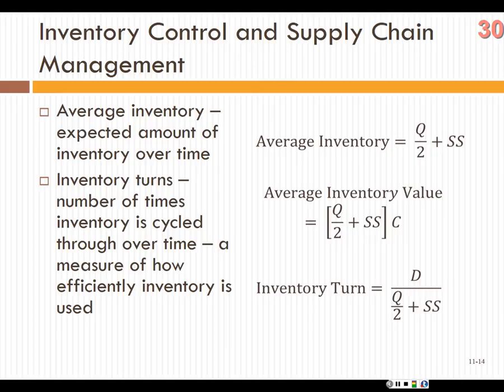So, again, we've already talked about our average inventory. Now that we have variability built in, it's not just Q divided by 2, because that's how much we have on hand, average of what we order, but we have to add in our safety stock to that. So our average inventory becomes Q divided by 2 plus whatever safety stock we have. And if you're asked what's the value of that, it's Q divided by 2 plus the safety stock times the cost per unit, right? And your inventory turns become your annual demand divided by the average amount that you're holding on hand, your average inventory, which is Q divided by 2 plus your safety stock. Okay? So just some relationships there.